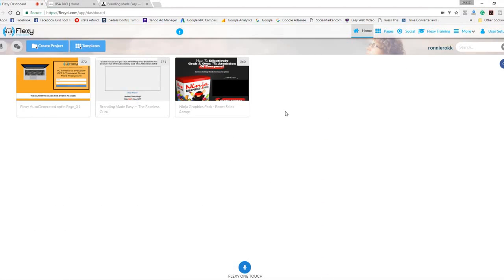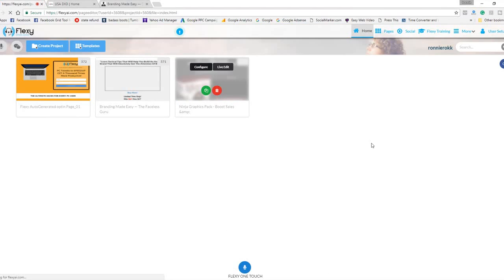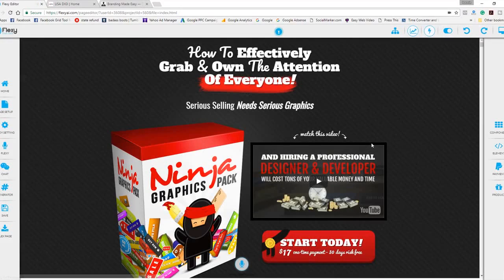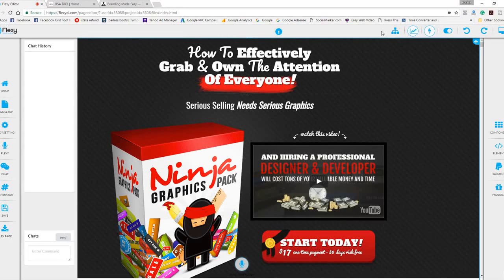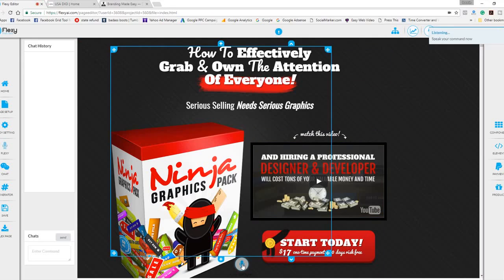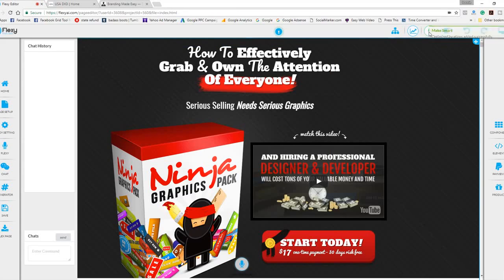Another cool feature is, let me just go to live edit here. Okay, so let's talk about two quick things. What I want to do is get Flexy to create me a smart page. Well, let me just do it and we can go over it. Create smart page. Sure, I can do that. You can see up here, smart page is created, optimized for locations added successfully. Let's go ahead and open that up real quick.